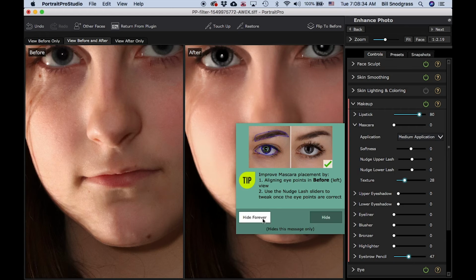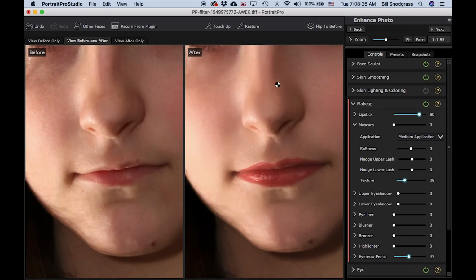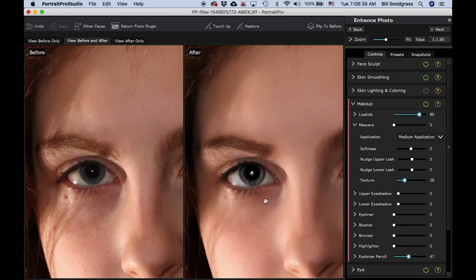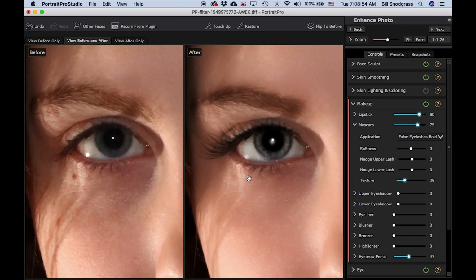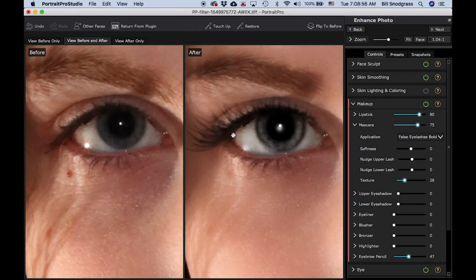Let's go to mascara. Bring the eyes down. There are numerous mascara possibilities: thick, medium, light, false eyelashes, bold, and false eyelashes. We're going false eyelashes, bold. In playing around with this in the past, I have found very often that I need to bring this side up just a little bit. If I do so, that would be this nudge here.